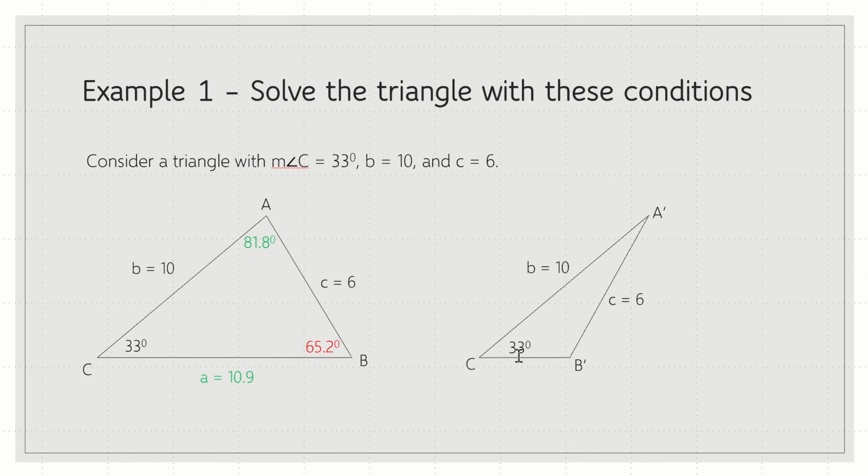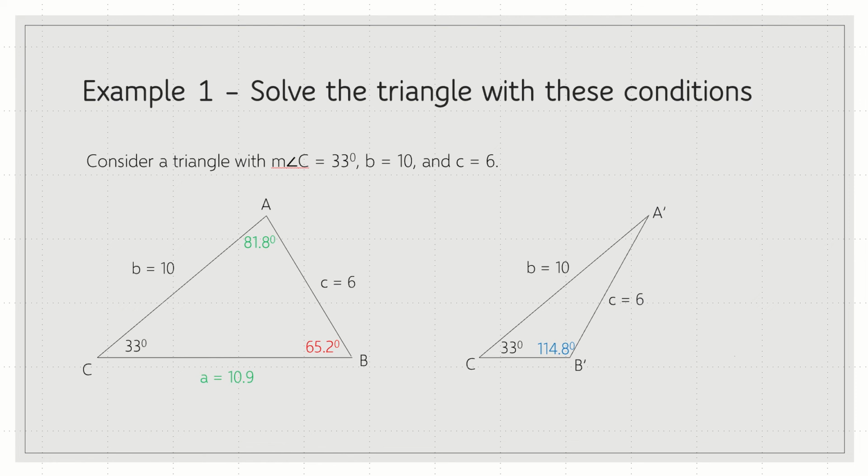Here you have the angle 33, and here you have the segment B, and here you have the segment C. So after you draw your second triangle, after you take this segment and swing it over this way, you have to find B prime. And remember what I said in the notes is that the two angles B and B prime are a linear pair. So in order to find this B prime, just take 180 and subtract the original angle B. All right. So if you go ahead and do that, then you'll get, well, the original angle was 65.2. And then if you subtract them, you'll realize it's 114.8. So let's go ahead and label that one right there.